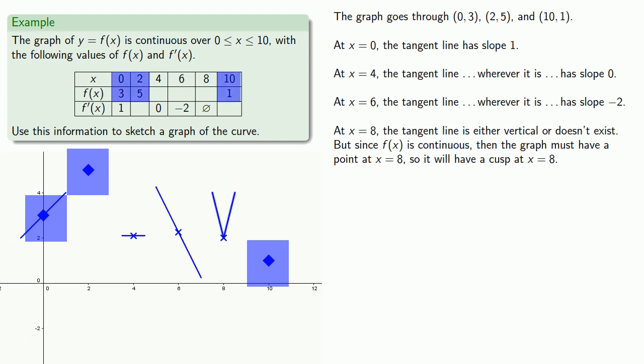And it's important to keep in mind that these three points are fixed because their locations are given by our function values. The other points can be higher or lower, and we'll adjust them to form something that looks like a continuous curve. And so we might do something like this.